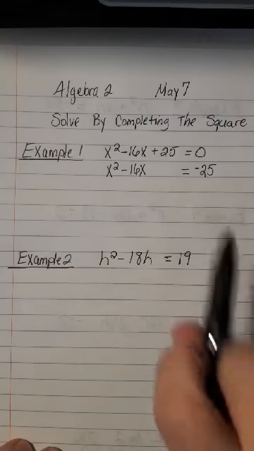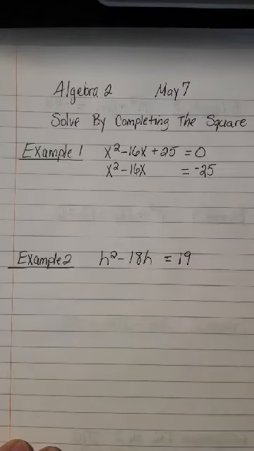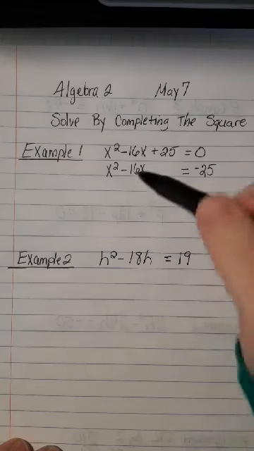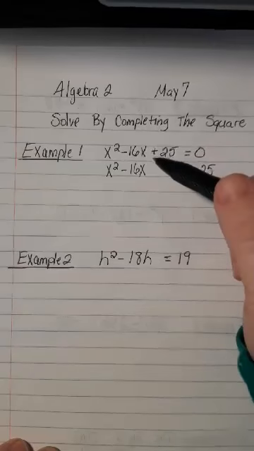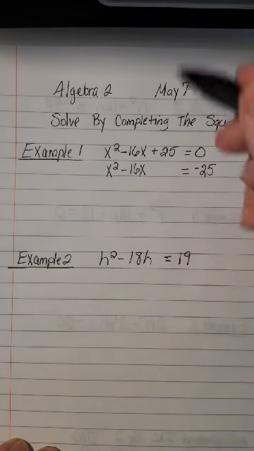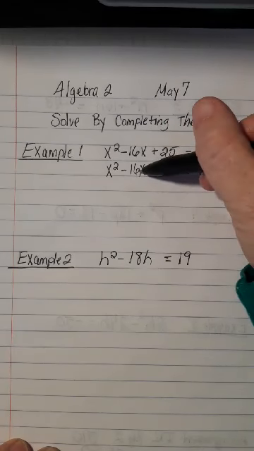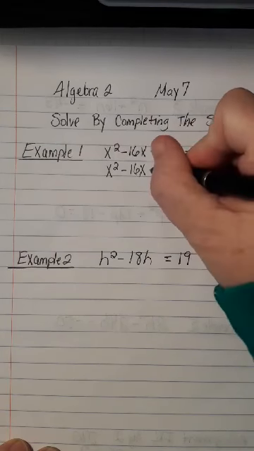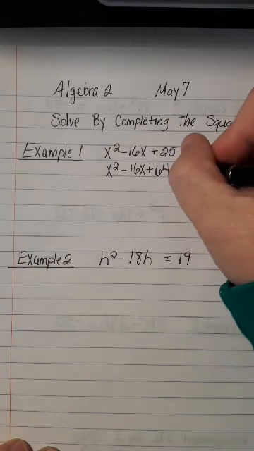Now, once we've done that, we've created this space right here because we have to have a perfect square trinomial. This is where completing the square comes into play. So you know what we did in the last lesson where we completed the square. You take the middle number and you half it and then you square it. And I'm not going to go through teaching that again because that's on the last video. But remember, to complete your square, you take this term that's next to x and you half it. In this case, half of 16 is 8. And then you square 8, and that's 64. And that's what you're going to be putting here at the end to complete that square.